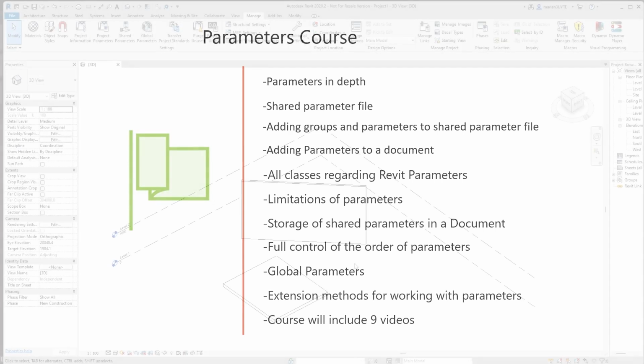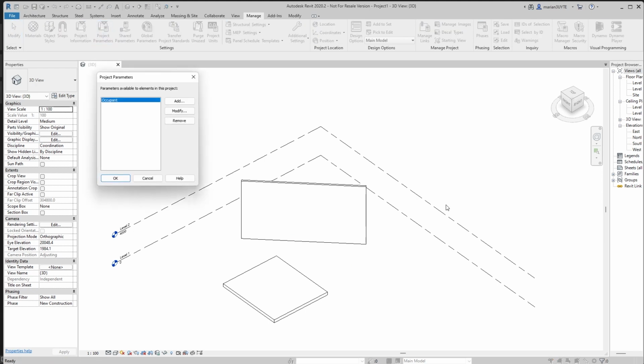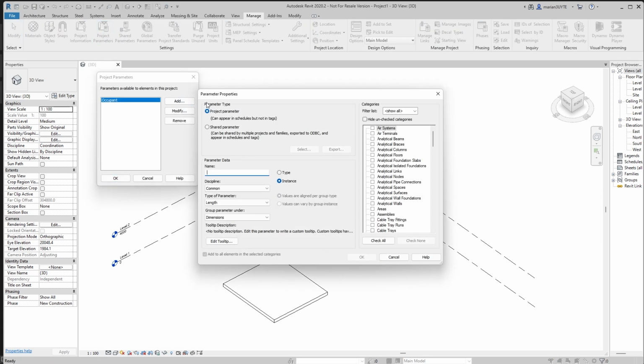So let's get going. Do we have some limitations when it comes to working with parameters in Revit API, to be more specific, when it comes to adding parameters? And the answer is yes. We can only add shared parameters. We cannot simply go and add a parameter of the type project parameter. Only shared parameters can be used. So that is the first limitation that you should keep in mind.